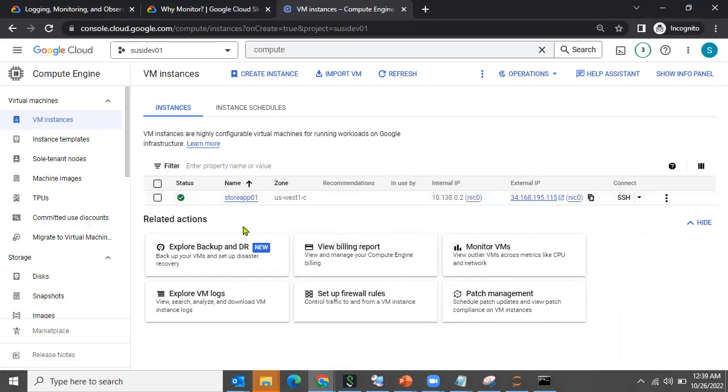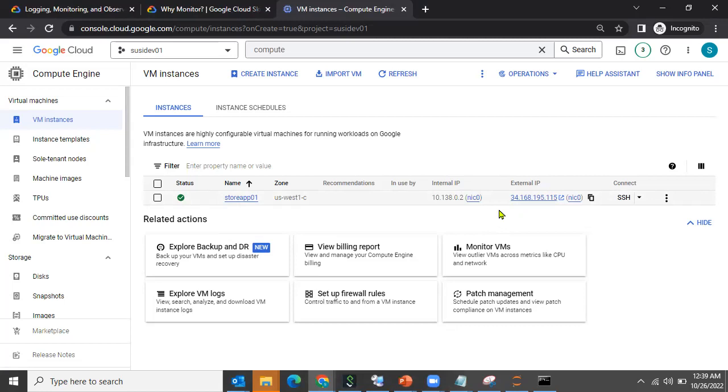So when you create a VM, you have two IP addresses, internal and external. Actually, this external IP address is mapped to this internal IP address. You can see NIC 0 here, network interface card 0, and here also NIC 0, correct? If they were two different network cards, it would have been a different name.